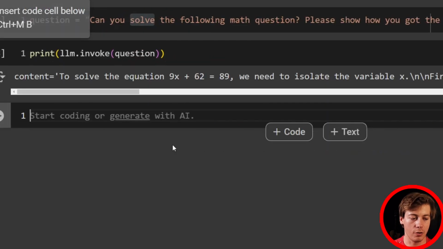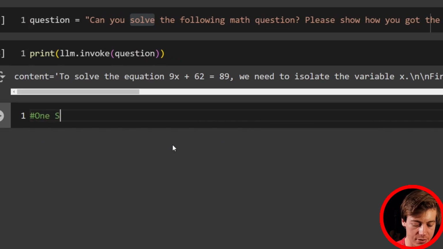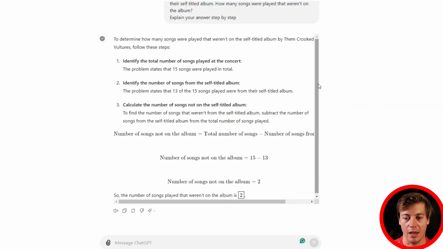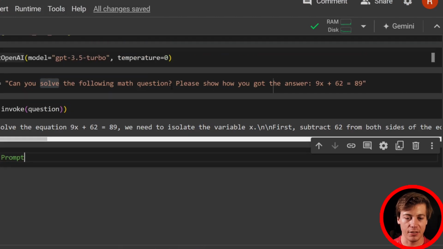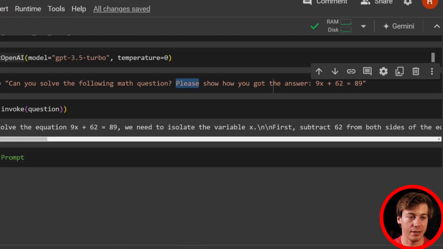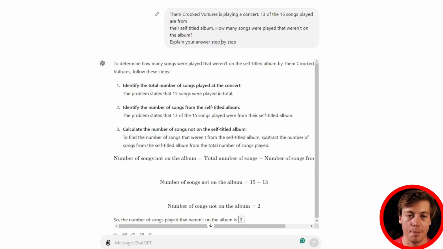So now let's move into our 1-shot prompts, and I'm going to jump into ChatGPT. If you skipped from the first part of the ChatGPT side of things, I did want to say one quick thing. I didn't call this a 0-shot, and I apologize. Why this is a 0-shot chain of thought is we provided no examples. We just added a line at the very end that said, explain your answer step by step. And on the Python side of things, I said, please show how you got the answer. A little bit different than explain your answer step by step, but just adding that helps for the 0-shot.